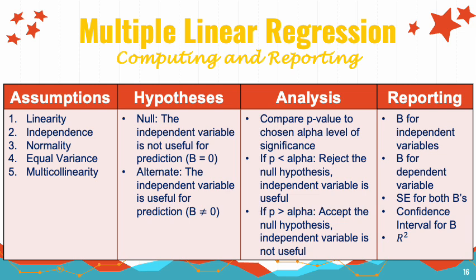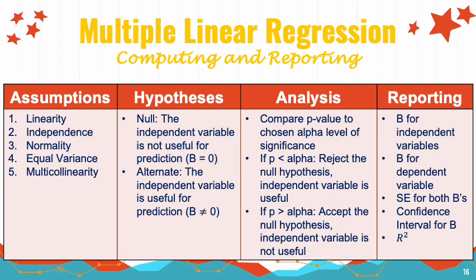These are the same as the assumptions for simple linear regression plus multicollinearity. If the assumptions are met, you build your null and alternate hypotheses, which you will note are the same as for simple linear regression because we are looking at each independent variable and analyzing each independent variable's individual predictivity. As with all tests of analysis, you will use software such as Microsoft Excel or IBM SPSS to compute the test statistic. Remember, this is the t-test for regression and the associated p-value. This information will be presented to you in a table format.